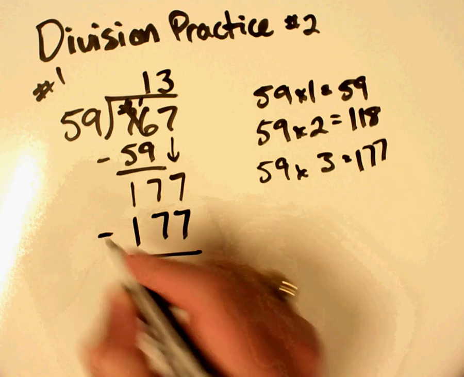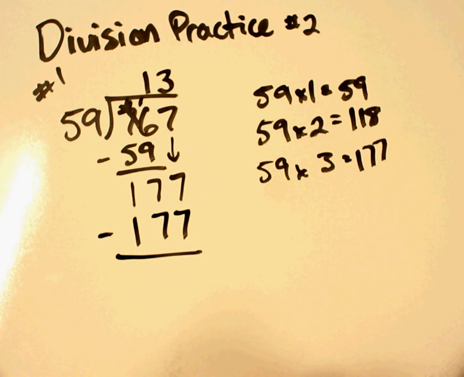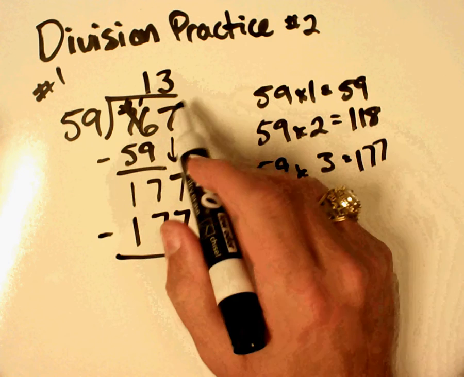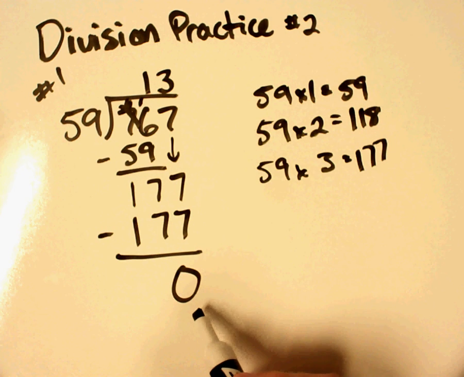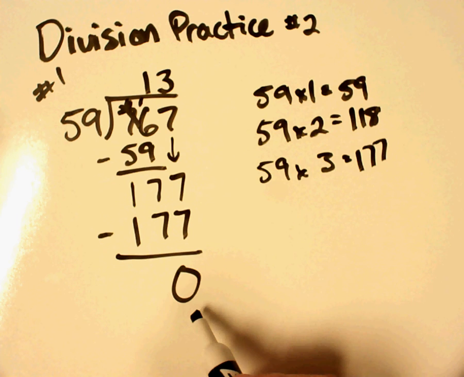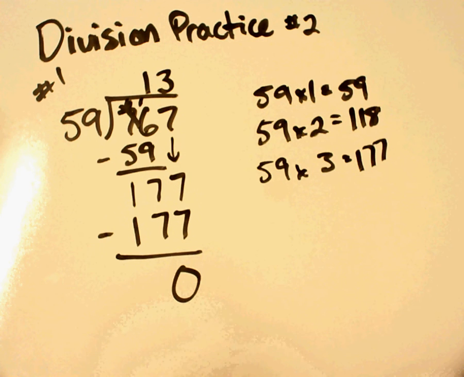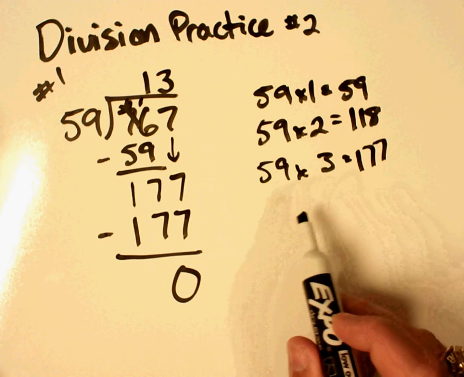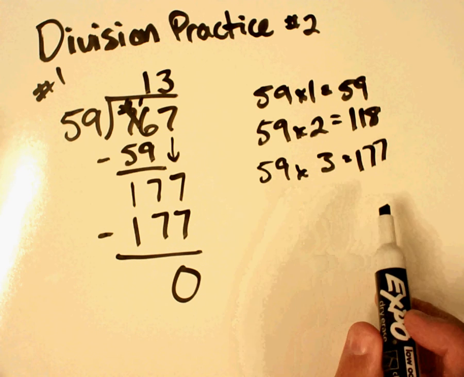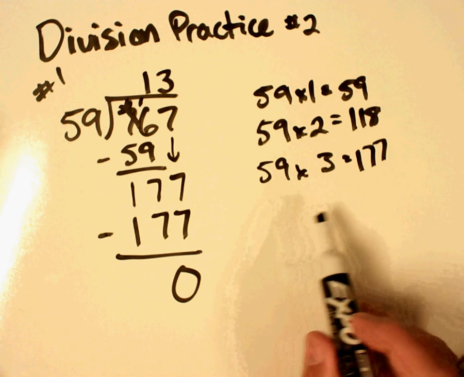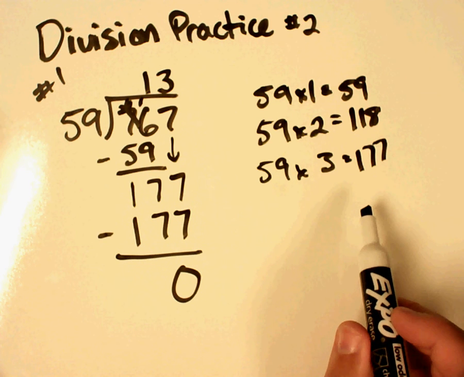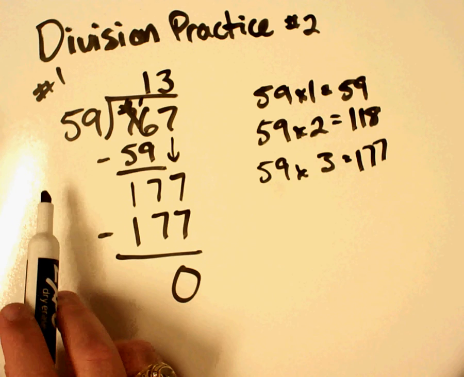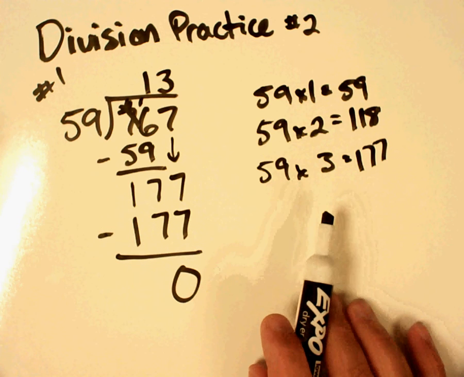Very interesting. So, that tells me that I put a 3 up here, because I know that 3 times 59 is 177. Now, in all these practice problems, you will get whole numbers as your answer. There will not be remainders. So, that will be a good, easy way to check and make sure that you've gotten the correct answer. If we have no remainder, my answer for number 1 is 13. And I had to do a little bit over here. I didn't have to go all the way to 9. But if you're not good at rounding and doing that mental math, then this is a good strategy to use.